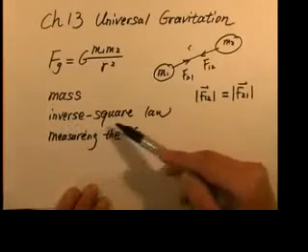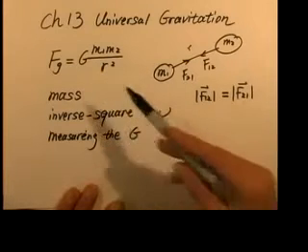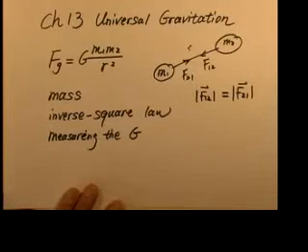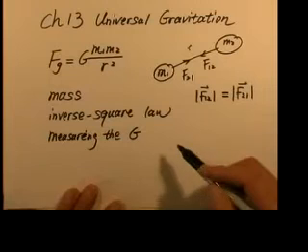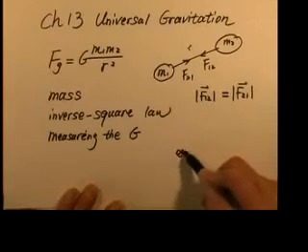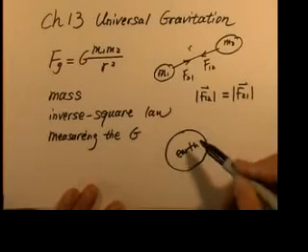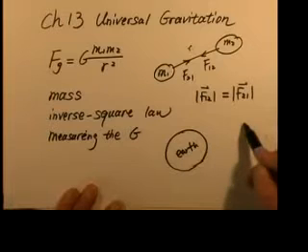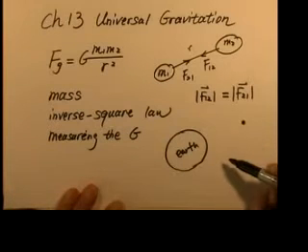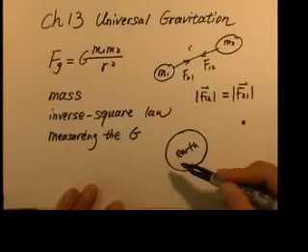Secondly, the inverse square law is a very interesting situation. It will give us a consequence for the gravitational force exerted on a finite-sized spherical symmetric mass distribution. For example, let's talk about Earth. Earth is very close to a spherical distribution of mass. Now, the gravitational force exerted by a finite-sized spherical symmetric mass distribution on a particle outside the distribution is the same as if the entire mass of the distribution were concentrated at the center.